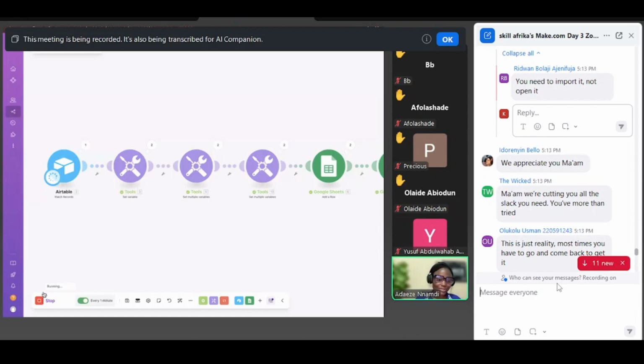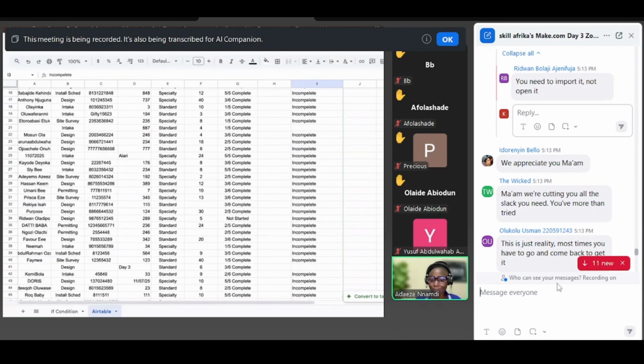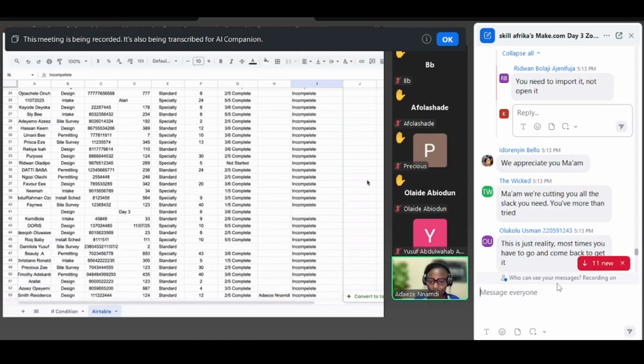I'm going to stop it so that it doesn't consume so much. That's updated as much as possible, but let's see if it does it correctly. All the 5/5 is still incomplete. The 6/6. So I think we have to filter something, but I'm not sure I want to do that tonight. But did everybody understand what we did?